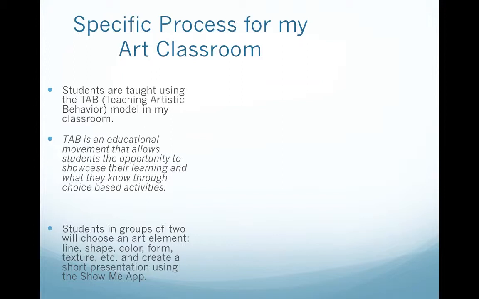After they've chosen their activities, there's always the reflection period and a grading period. So what I do is I group students in twos, just like the last teacher did, and I have had my students working on the art elements. They all made a poster as a table group. It was about 6 kids, and each one described an art element. An art element is line, shape, form, color, texture, and how they all blend together to make a project.